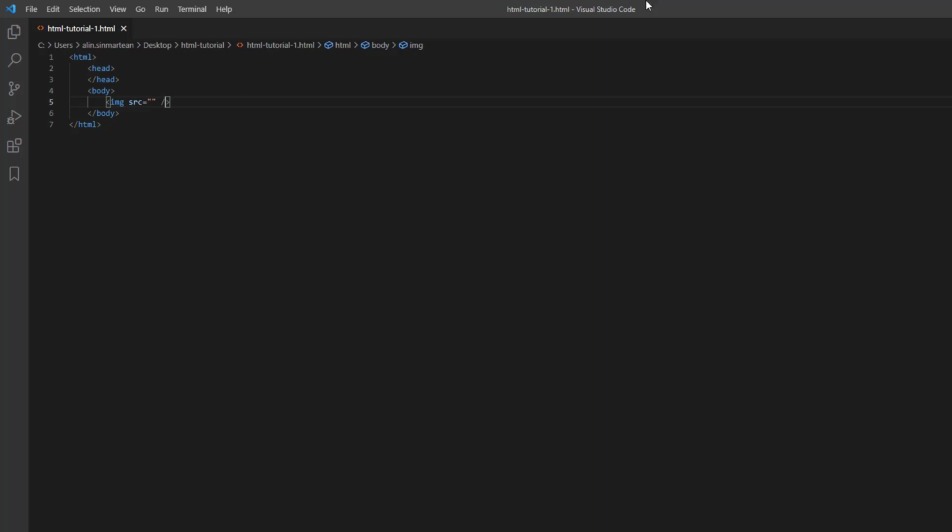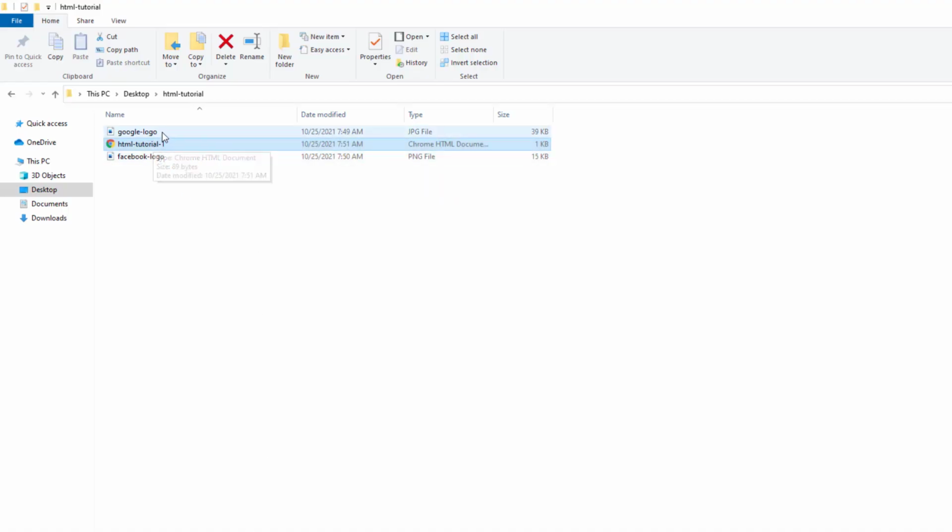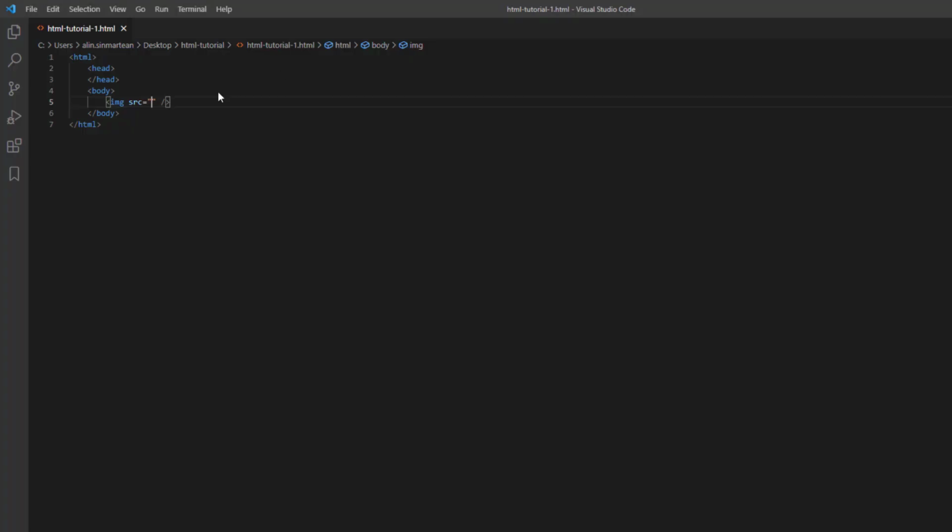So basically, as you can see, the image tag is a bit different from the other tags, since it's called a self-closing tag, meaning that it won't require any additional closing tags. Alright, so let's head back to the src. So the src attribute comes from source, and it's basically a pointer to the path of the image that we want to add. So in our case, since we have the image in the same folder, what we can do is basically take the name of the image and put that one over here. So it's gonna be like google-logo.jpg. So it's really nice because Visual Studio helps us in that process.